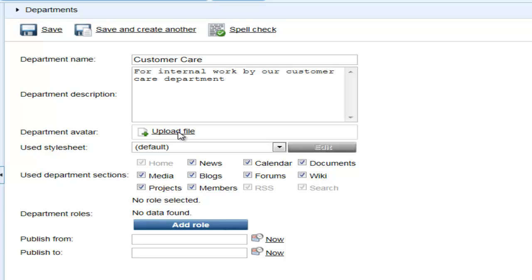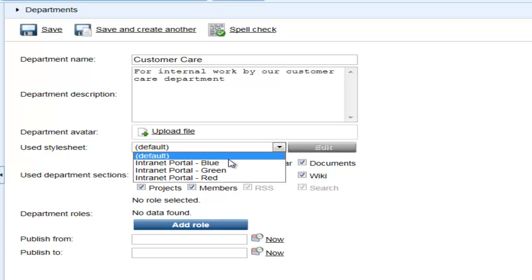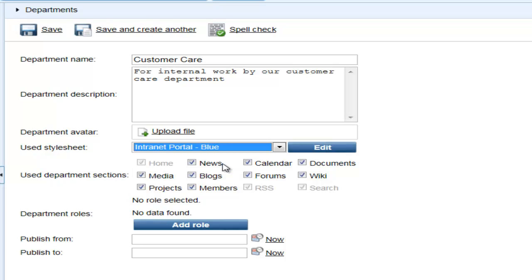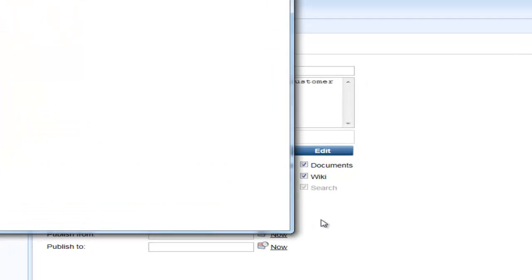I can upload a specific avatar or image for that file. I'm going to use our intranet portal blue. I'm going to leave the default sections that are available. If I, for example, didn't want to include a news section, I could go ahead and turn that off. I'm going to now add some roles.